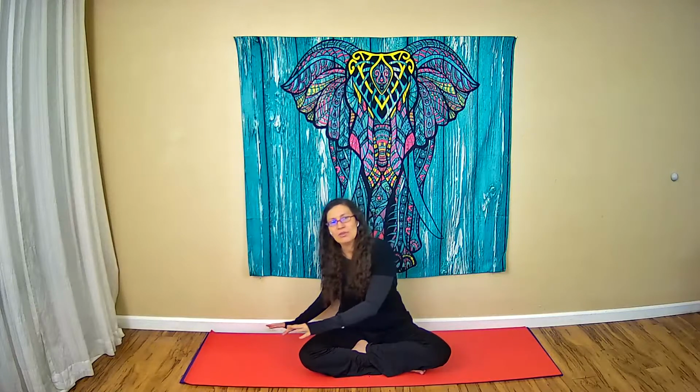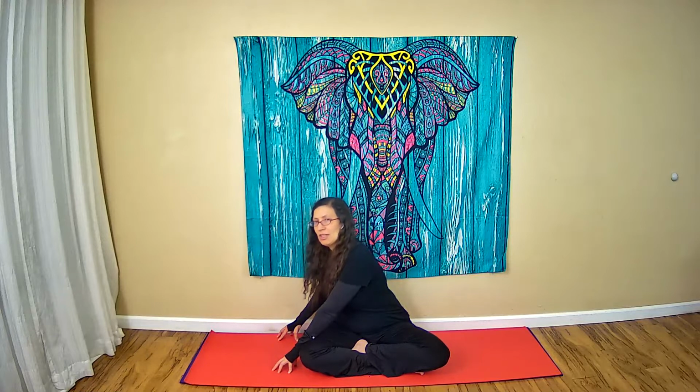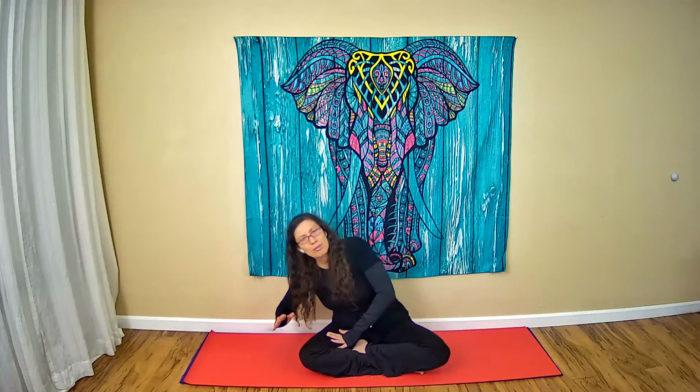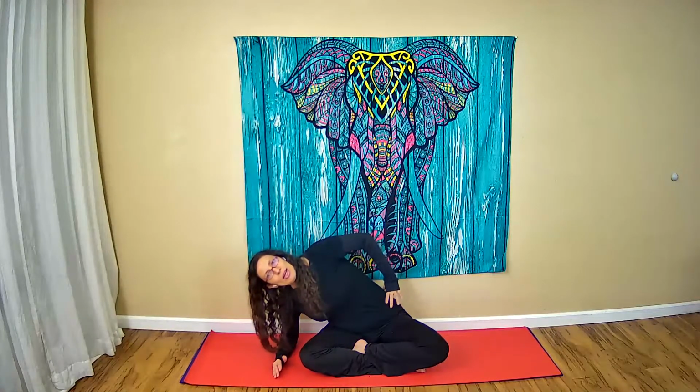Take both hands over towards the left side of your mat and let your fingertips touch the mat and let your fingertips kind of play the piano a little bit on your mat. And then press your fingertips down, lengthen your arms, and turn your torso any amount. Untwist, take your left forearm down to the mat. Your right sit bone might pop up a little bit. And take your right hand to your right hip and encourage stretch along the right side of your body.